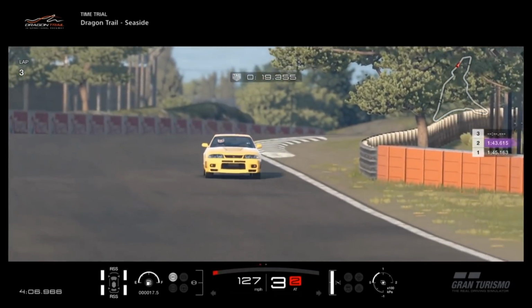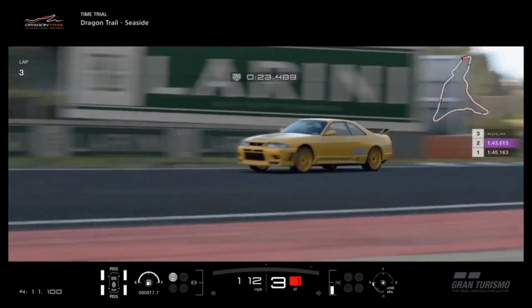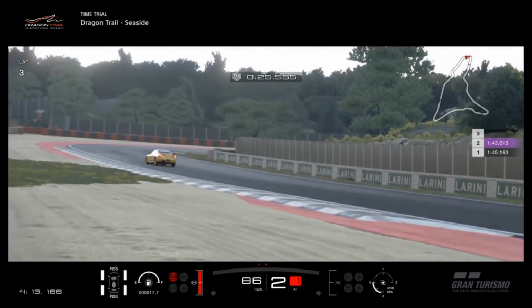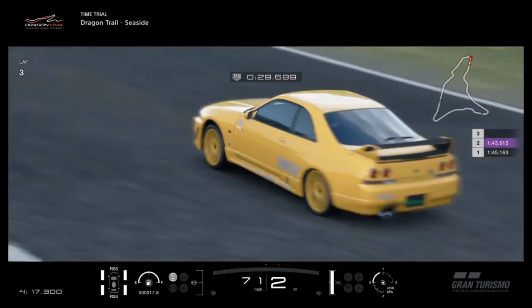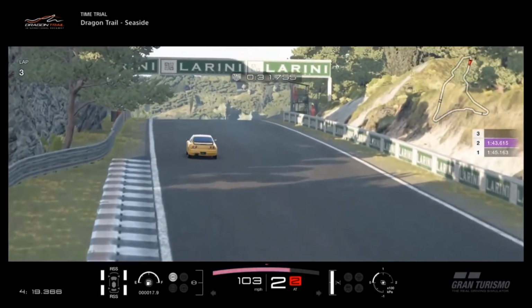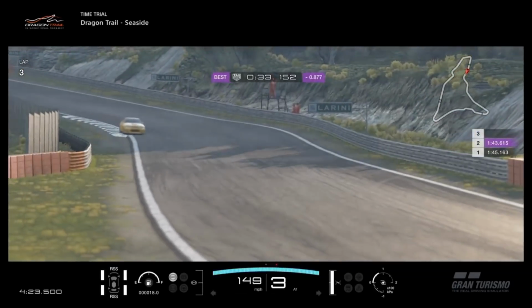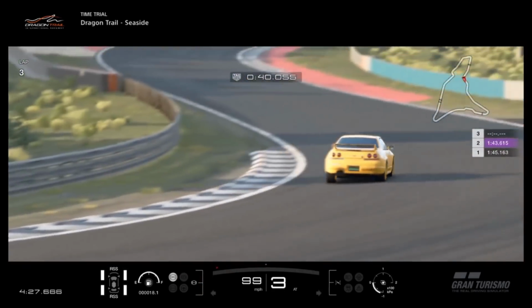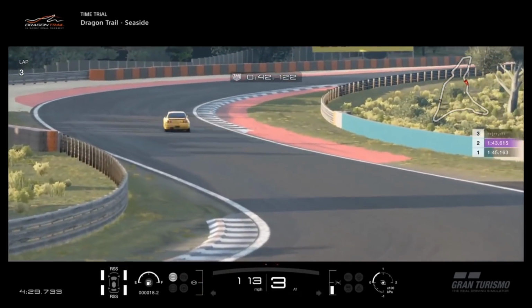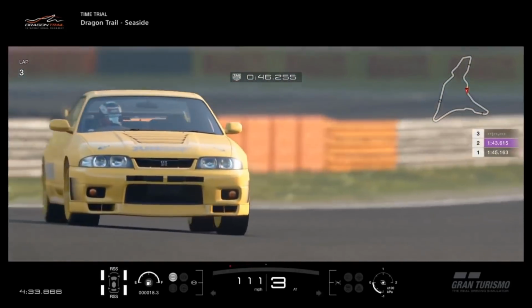Imagine if you took a Supra with the drag tune around this circuit, or an RX-7 with the drag tune, or even something like an NSX, which is great to begin with. They wouldn't necessarily handle themselves in as forgiving a way, or be anywhere near as easy to use as this one is. And I would say that even something like an R32 or 34 wouldn't quite be as easy to drive.